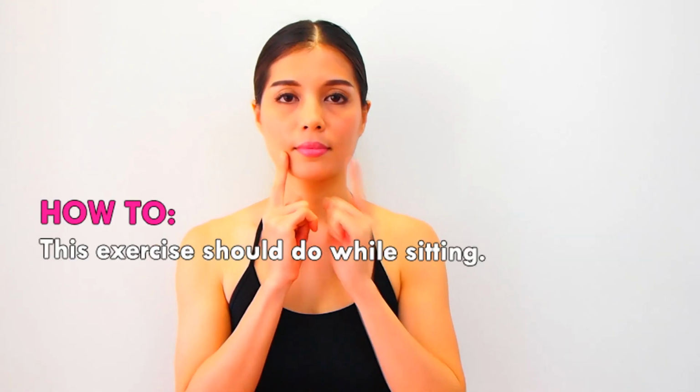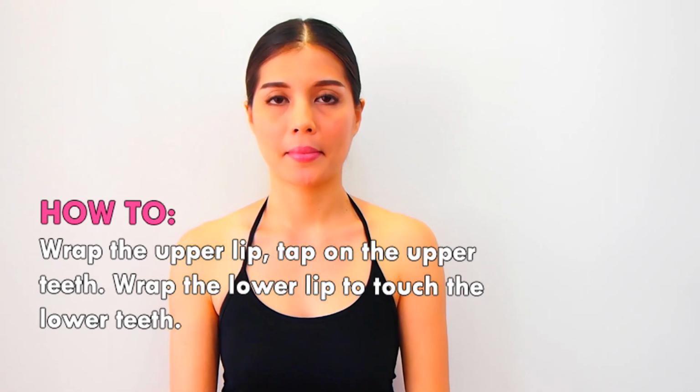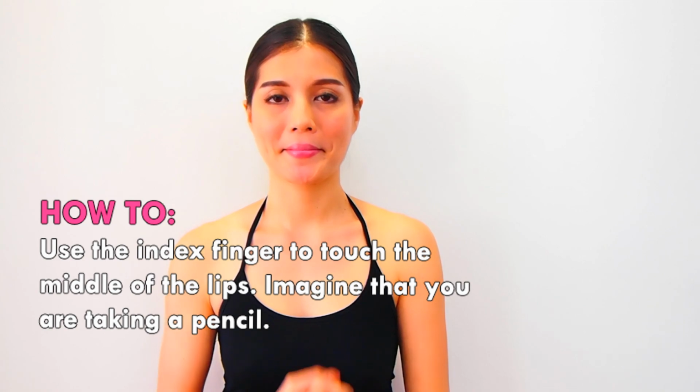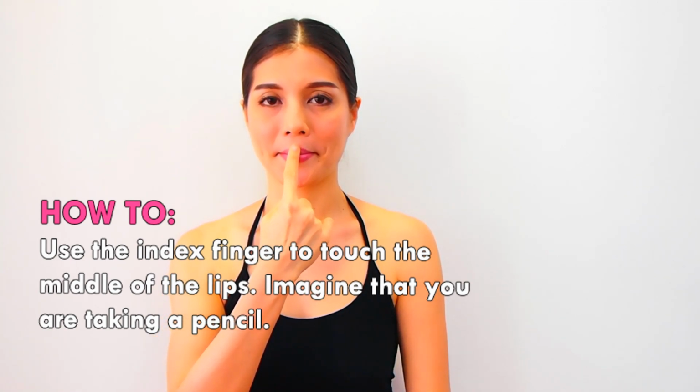This exercise should be done while sitting. Wrap the upper lip, tap on the upper teeth. Wrap the lower lip to touch the lower teeth. Use the index finger to touch the middle of the lips. Imagine that you are taking a pencil.